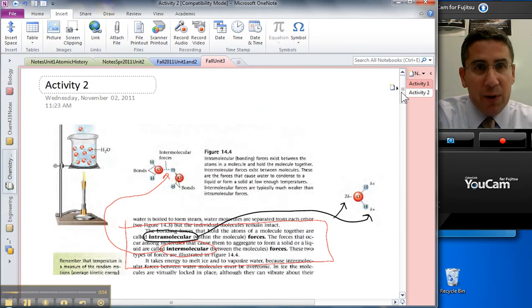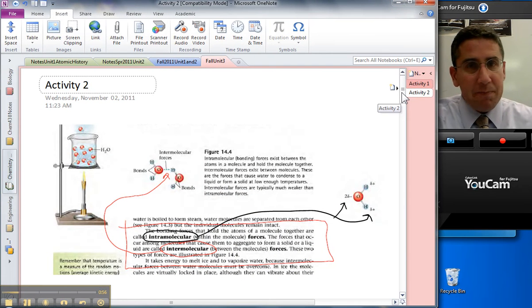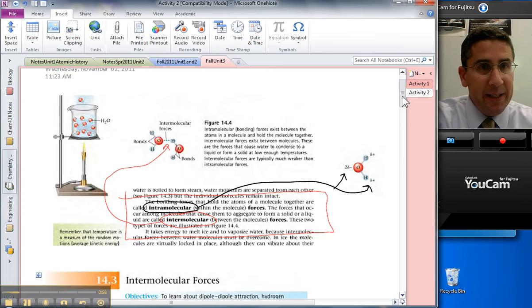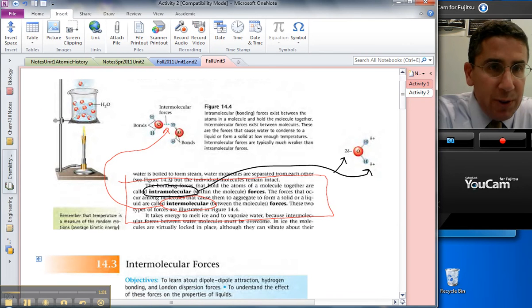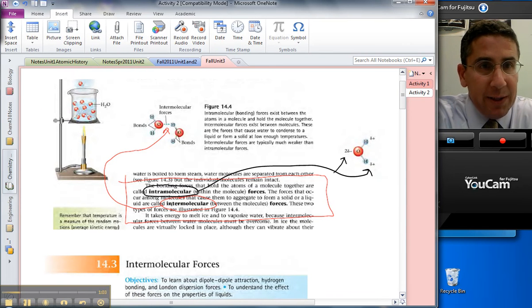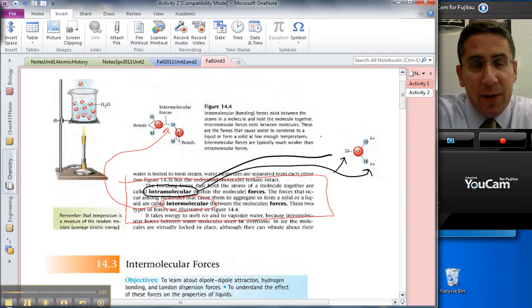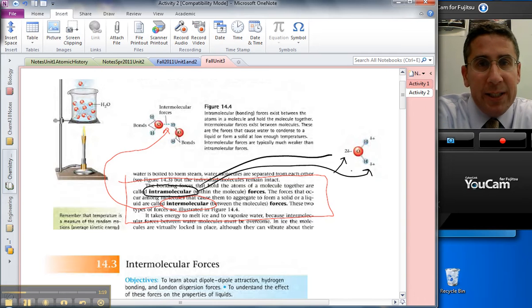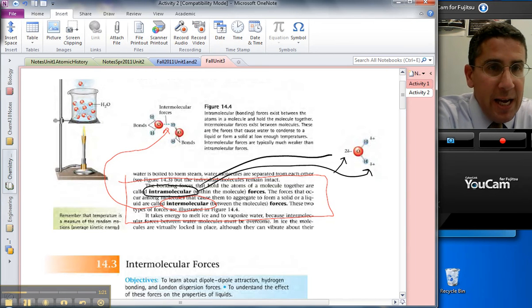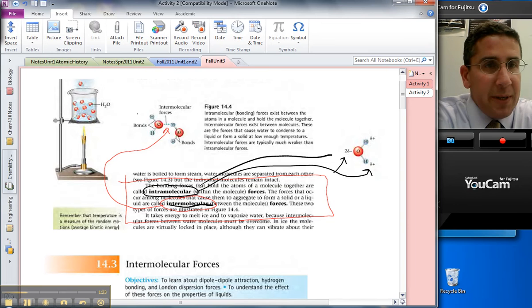I actually want to go over quickly the reading and how it applies to the activity. Well, first off, there are two types of forces, intramolecular and intermolecular. Intra is about this over here, and it's about the polarity of a water molecule. And you can look at the video about polarity to understand how the atoms, when they're put together with different electronegativities, will cause this separation of charges. And then there's intermolecular, and that's about the bonding between molecules.